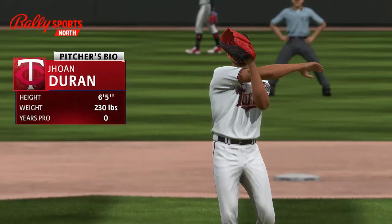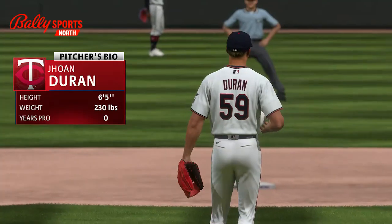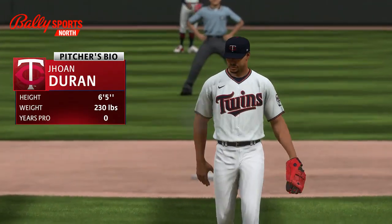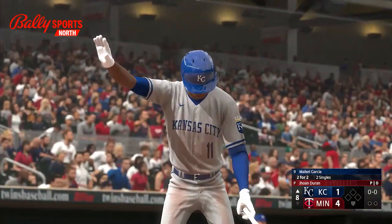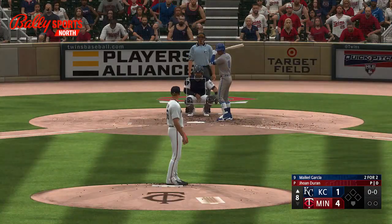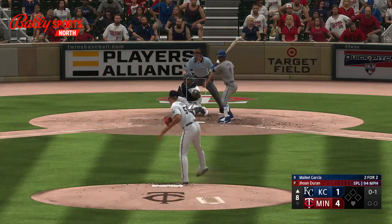Welcome back, and a new arm on the mound to start the eighth. Johan Duran. And this guy can bring it velocity-wise. They know that he can get a right-hander out, but he's in position to face a couple of lefties this inning. Back here at the ballpark, and stepping in is the speedy number 11, the second baseman. Got to keep things airtight defensively right here. On your toes, ready to make a play. If you can get this to the ninth with a three-run lead, it should be a W.